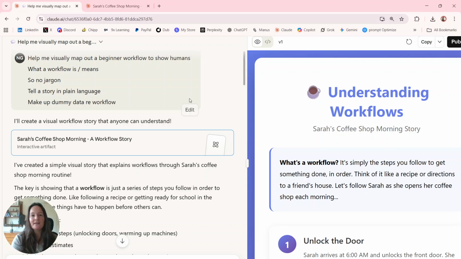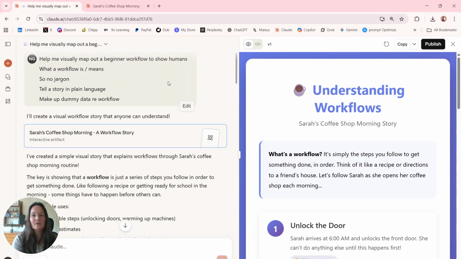So yeah, just from the basic prompt on my left, I'm just going to reduce the screen. If you come up here to the top, you can see that this is visually what it looks like, and I'm going to show you what the original output was and how I got to the one I wanted.